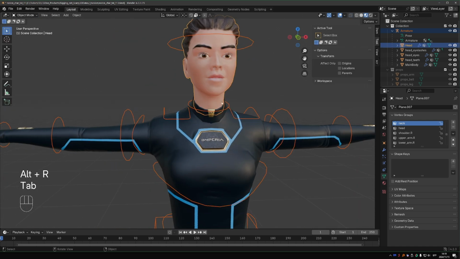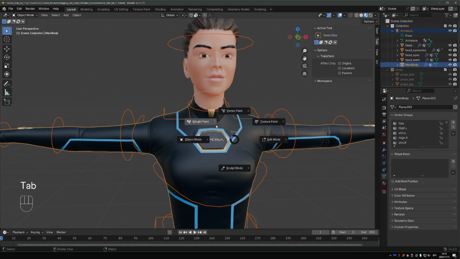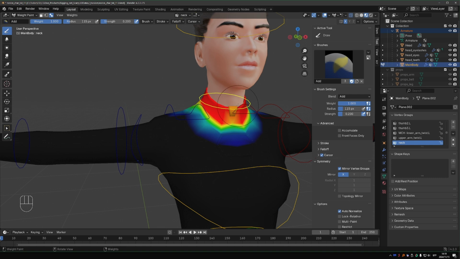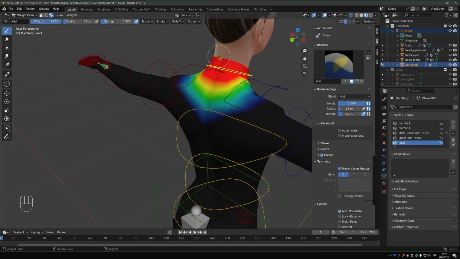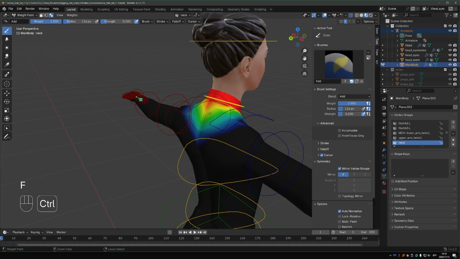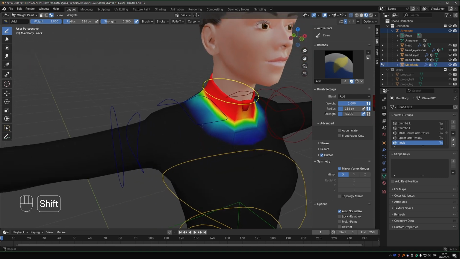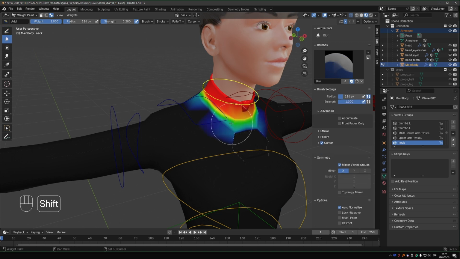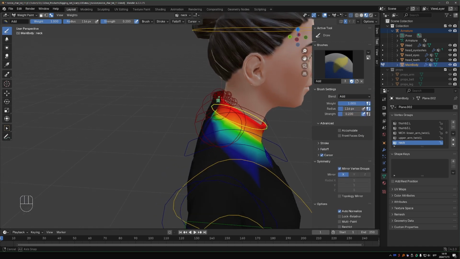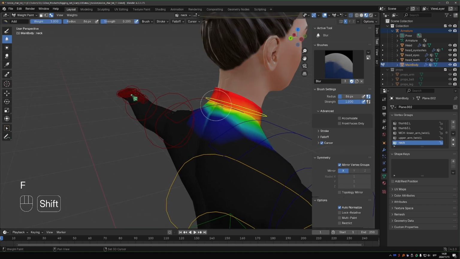And if I go back to object mode, select my rig, shift select the body, go to weight paint mode and activate this vertex group, the collar is also fully painted red for the neck bone. Maybe this area needs to be painted a little bit stronger. And here I see something orange as well. And then I'll control click and remove influence from the body so that the neck does not affect the body, and then shift click a little bit to soften this transition, but I'll make sure that the top of the collar is completely red.